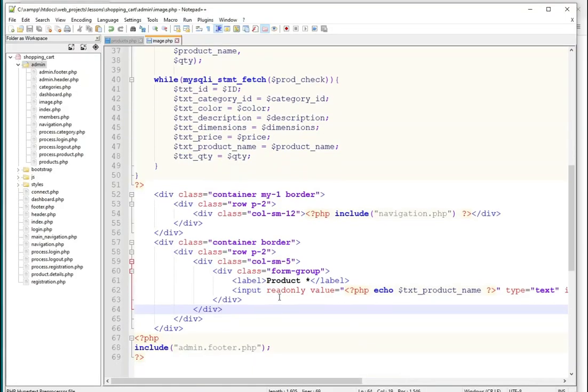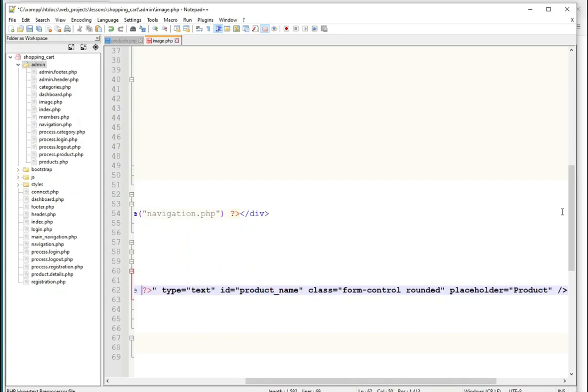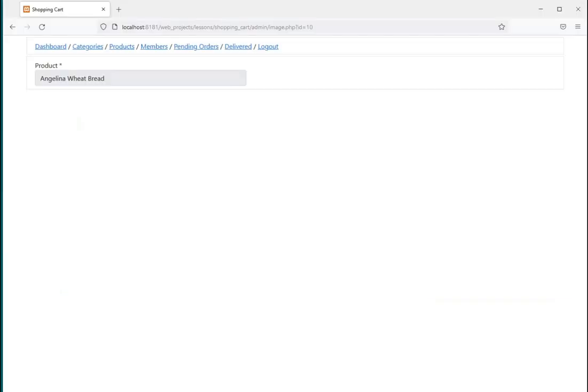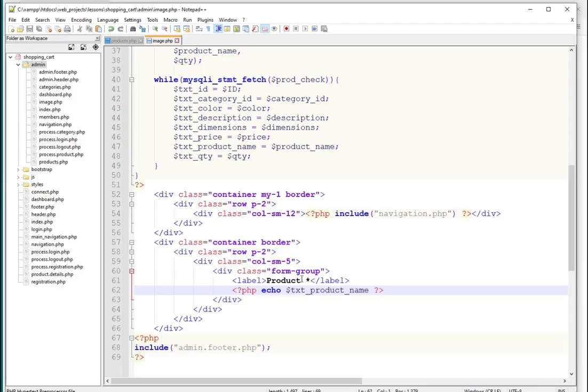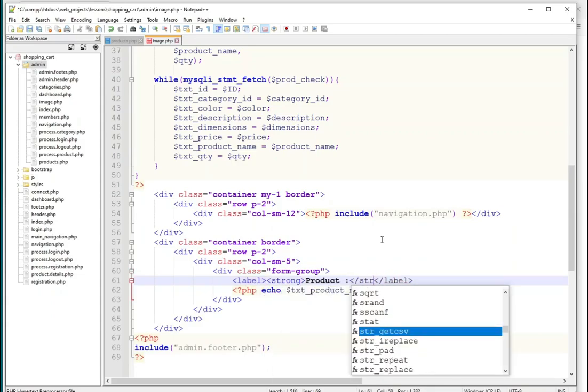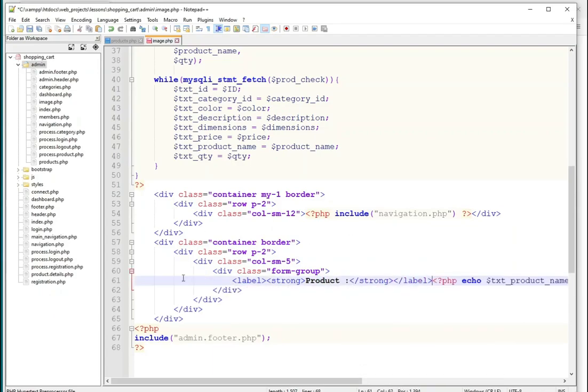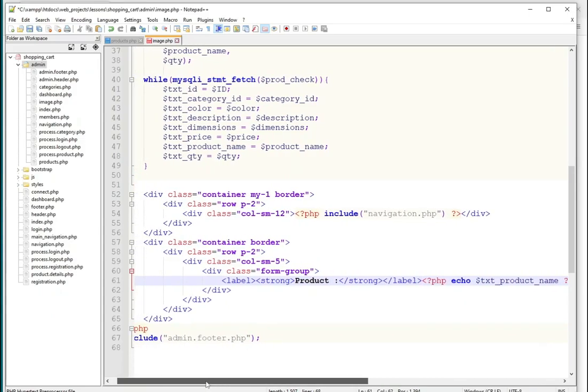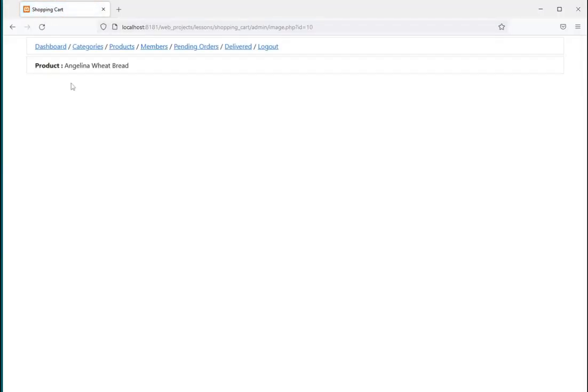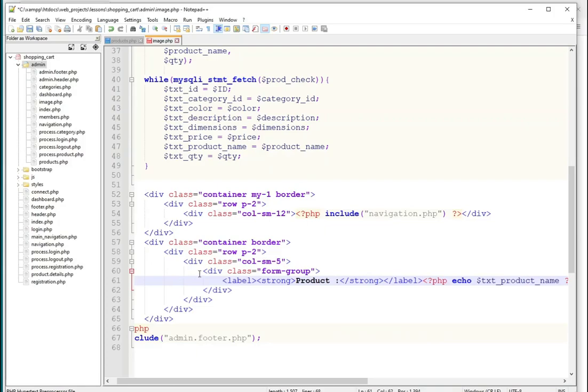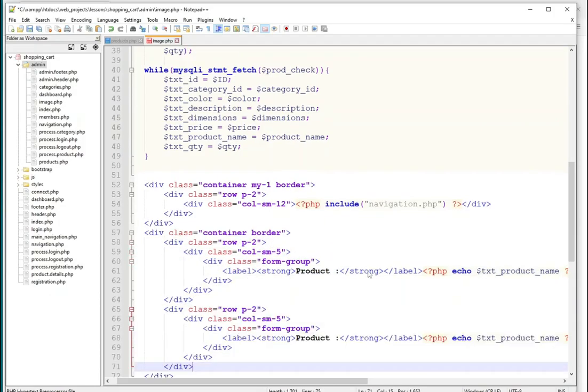Next thing that we need to do is add the button. Or we can just have this one, and we can remove this part. We can make this one strong. So this is the final output, this is the final code. We have here the product. Then at the bottom, this is another row. Let's create another row and have it here, image.